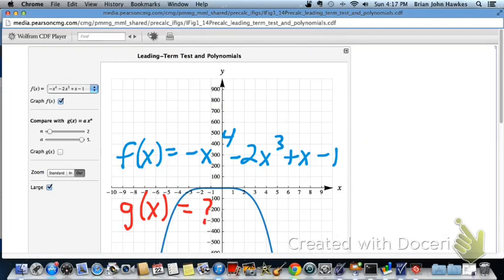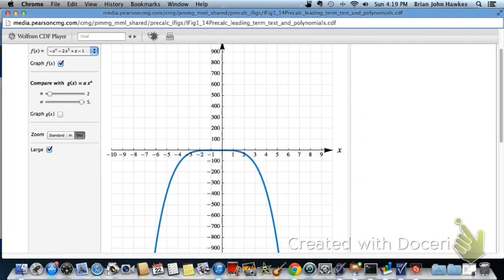An end behavior model g of X which would equal what? So probably not a big jump in level of difficulty here but just pick a g of X. So again you're trying to figure out an end behavior model for the function f of X, a function that can model it but it's a much simpler function, a function that we actually know what it looks like.